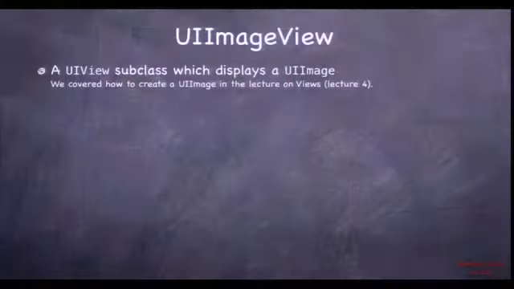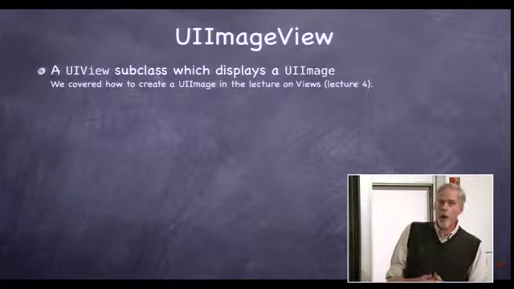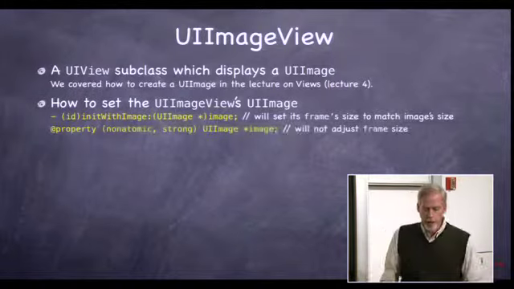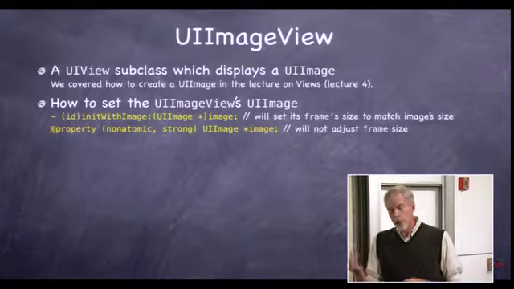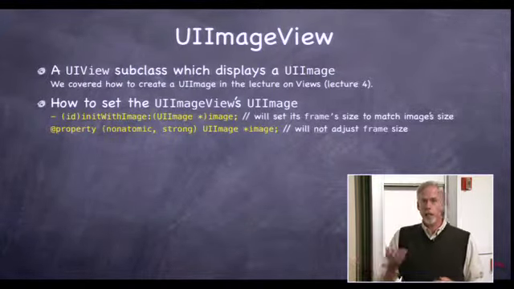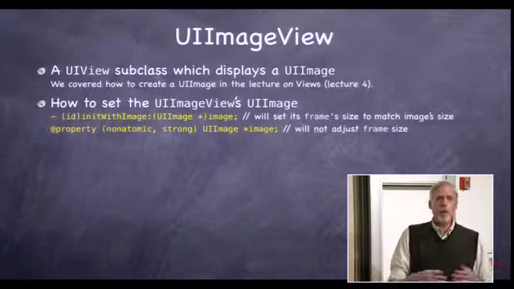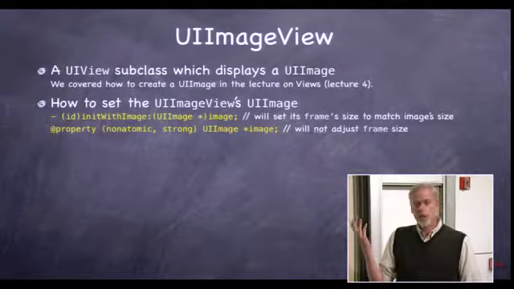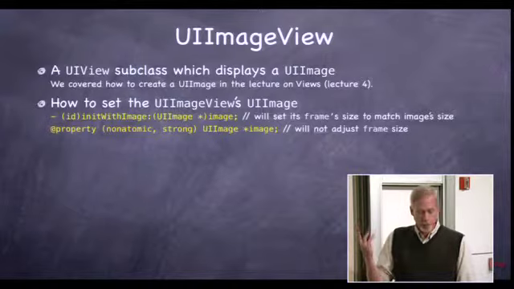All right, UIImageView. So UIImageView is a super simple class. Okay? It's a UIView, a subclass of UIView. And it just displays a UIImage. Now, I already talked about how to make a UIImage back in lecture 4, so I'm not going to go over that again. Here's how you set the UIImage. Again, you probably set it in the storyboard, right? In the storyboard, there's in the inspector, boom, set image, bam. But sometimes the image might be controlled at runtime, in which case there's this property called image on the UIImageView. You just say image equals some UIImage instance, simple as that.